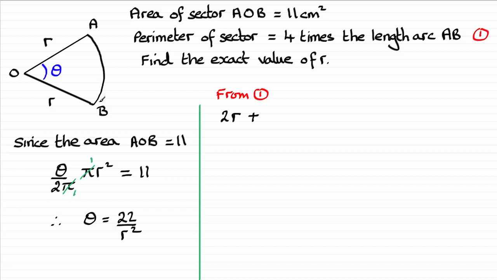So the length of an arc is again a fraction of the circumference. That fraction will be theta over 2π radians. And the circumference of a circle will be 2πR. So it's theta over 2π times 2πR. And that's going to equal 4 times then the length of the arc AB.